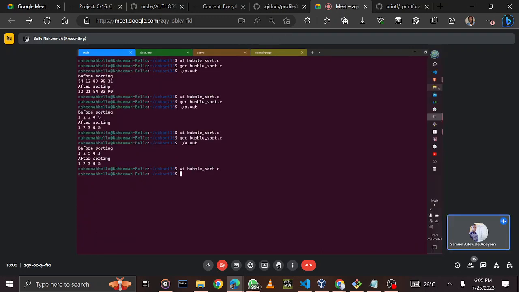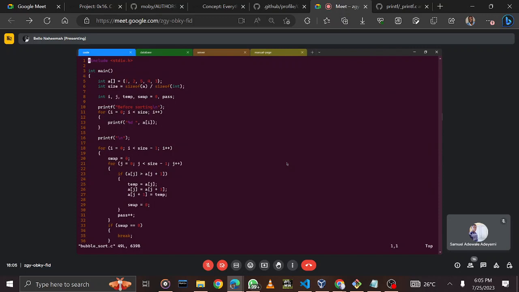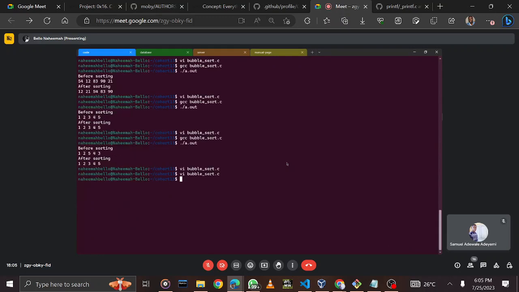Wait, am I seeing the code? Look at what happened in the code before you run that. Look at what we had in line 20, swap is set to 0. In line 8, swap is set to 0. And then in line 33, we are checking if swap equals 0. Does it go in line with what you have in mind? Swap should be one on line 29. Let me see if it works first.